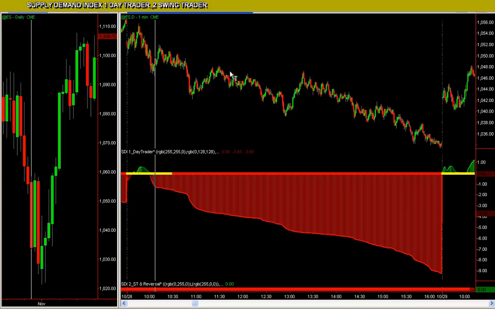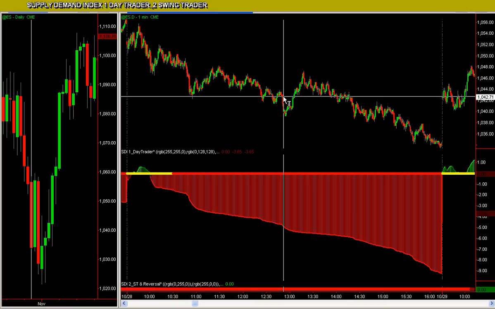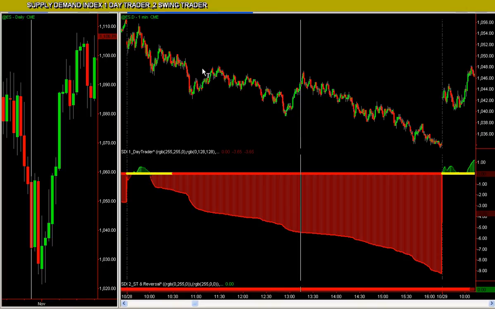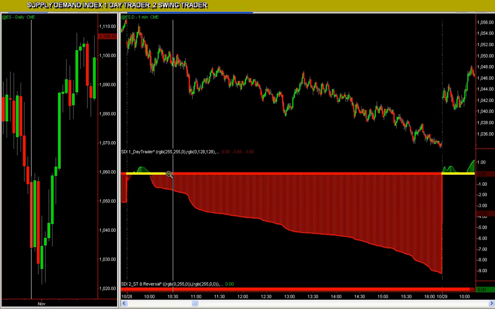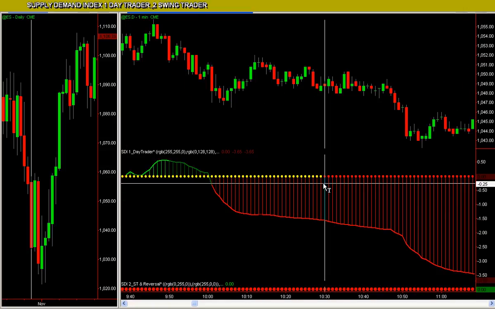Okay, so you don't want to just look at your indicator blind. If price is moving up and the indicator is telling you something else, something is wrong. So you would just short all day long, and you could have started from here if you wanted to go by the book and wait for SDI2 only, if you don't have access to SDI1, or if you don't have access to SDI2. That's one option.